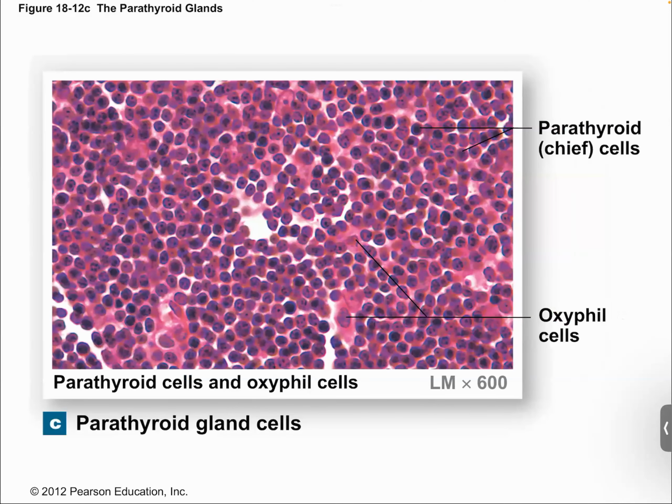So this is kind of like just a blow up of that. In this particular case, there are two different types of cells here. There's what's called oxyphil cells and chief cells. I'll never have you try to differentiate that. Like, get a close up and be like, okay, which one is the chief cell? Which one's the oxyphil cell? I wouldn't do that to you, because we need to have better slides and a better staining protocol in order to be able to really tease those apart. Okay, I'm thrilled if you can tell me it's a parathyroid gland when you see it.